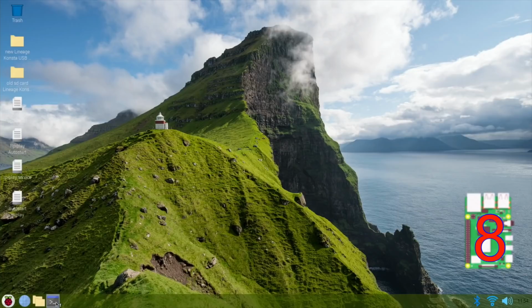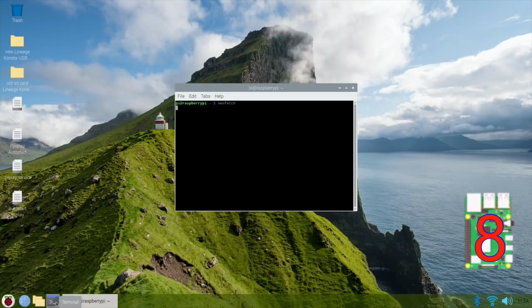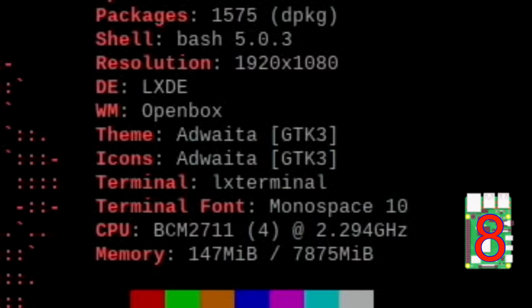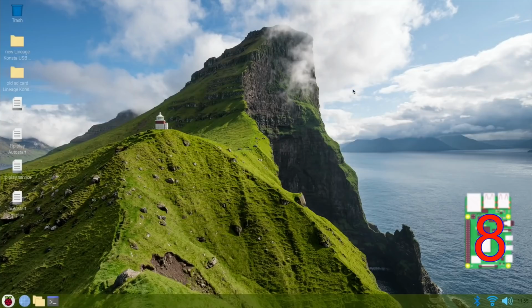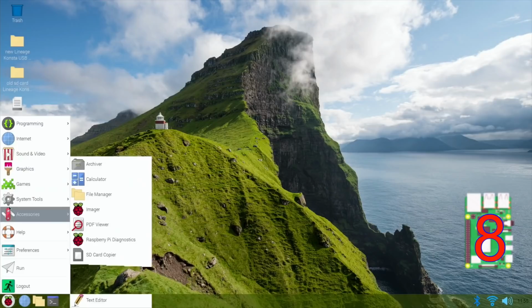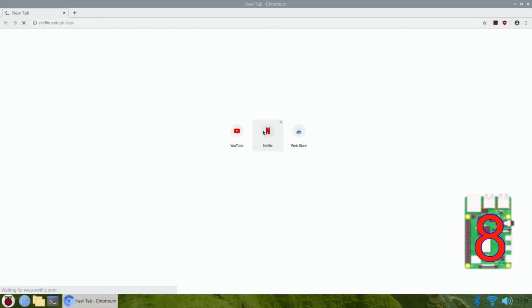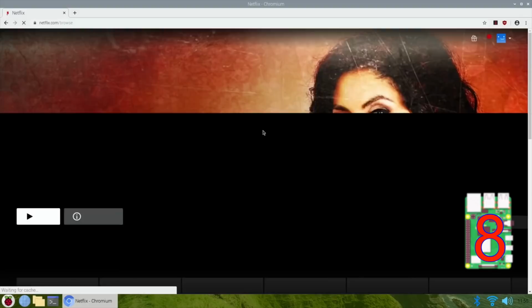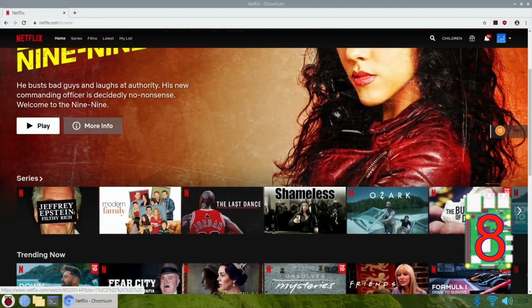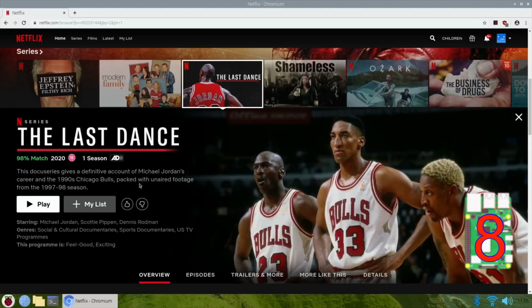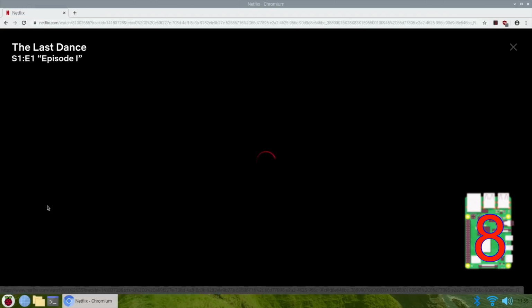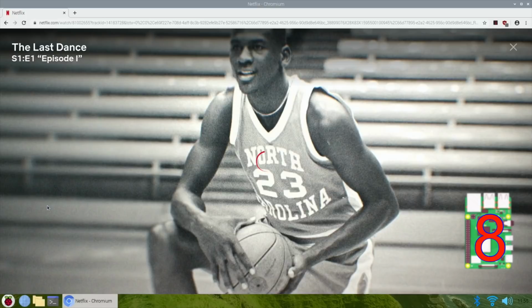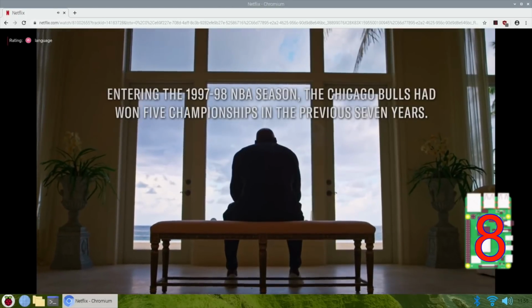Okay, so back in on the 8GB Pi, again, everything else is exactly the same. Nothing has been changed. So you can see 8GB there. Let's go to Chromium Media Center. So is Netflix going to play now? This will be interesting. I've only just started it up, so it's a bit slower. And it's only running from an SD card, nothing fancy. It's going to play. That's weird. So if you, and I don't know how long it will play for, I'll tell you what I'll do.